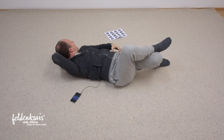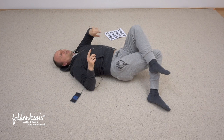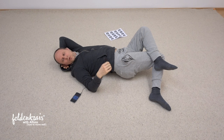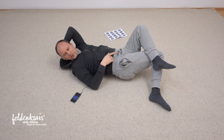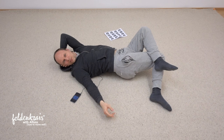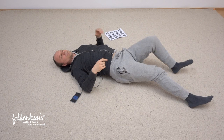Okay, let's do this on the other side as well. I think I'm running out of time. Doing on the other side as well. So, your knees towards the left, you turn your head to the right. With the left hand, you hold your right ear. Head is turned towards the right. And you lift your head while looking to the right. And you explore this connection with having your legs tilted towards the left. And go with easy.